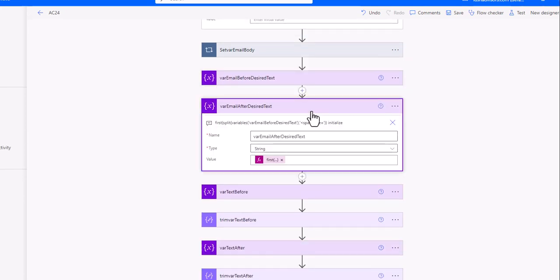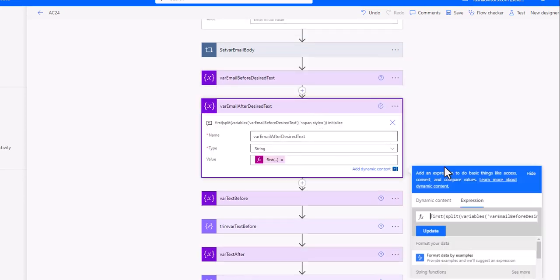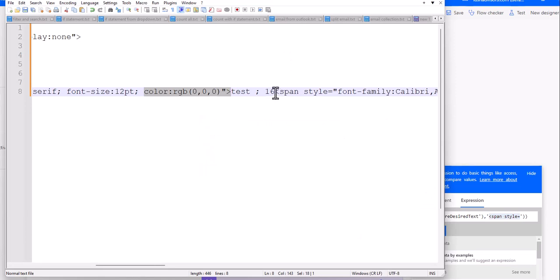Now we're going to take this one and do the same thing, but notice here we're going to take everything after. And we're going to use this as our unique attribute right here: span style equals. It's unique. I'm not going to go through the explanation again, but if we look at it here, there it is right there. So I'm grabbing everything from here, and that's it.